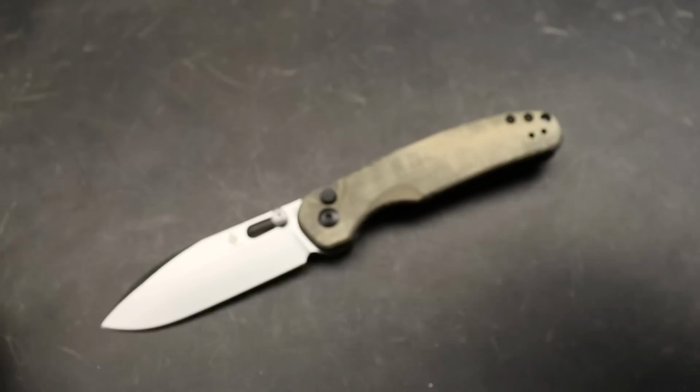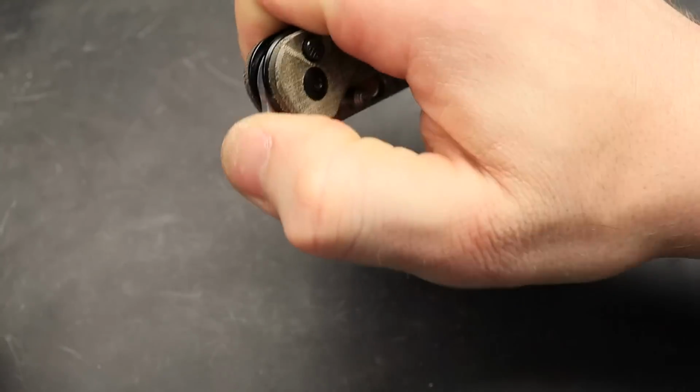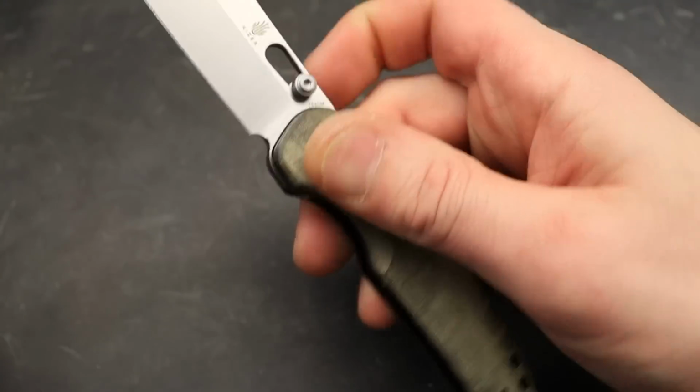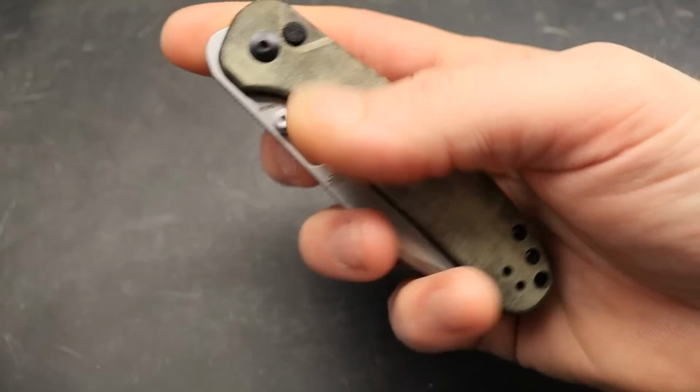Next, the Kaiser Hiccup. I actually like this knife quite a bit. I love the type of front flipper it has, how the jimping was all the way up and down. It's a rounded front flipper. It's really easy to use, very snappy and fidgety.